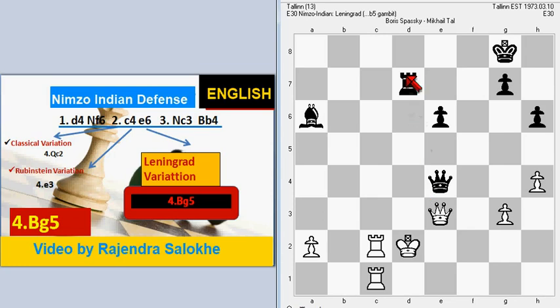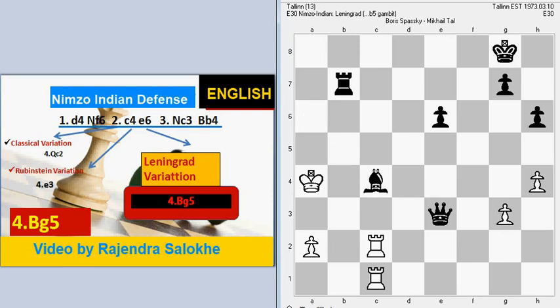Then rook comes to d7 and check. So king has to move out to c3. So queen captures this queen and gives a check. King goes to b4. Again check with the rook. King goes to a4. Bishop c4. Rook cross c4. And queen to a7 and check. So anyhow it gets a check.